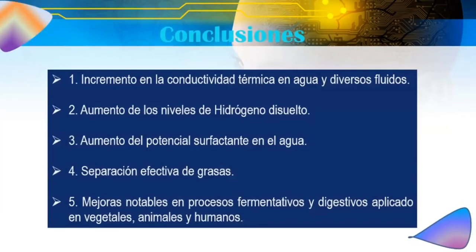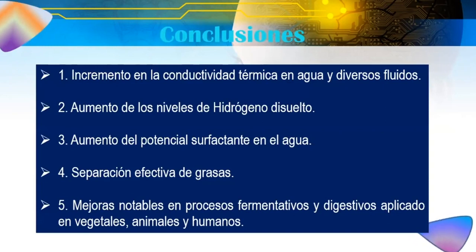In conclusion, there is an increase in thermal conductivity in water and various fluids, an increase in dissolved hydrogen levels, an increase in surfactant potential in water. For example, when we are going to spray using pumping on the landscape, then we do not need to add surfactant. The same happens when water is used for cleaning processes. Simply, water is distributed very easily because it acts as if it were hot water. It achieves the effective separation of fats and oils.